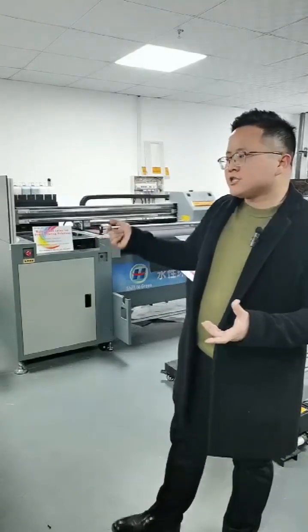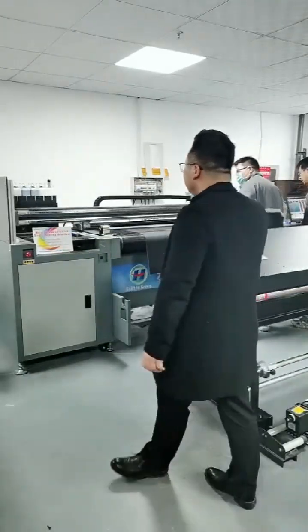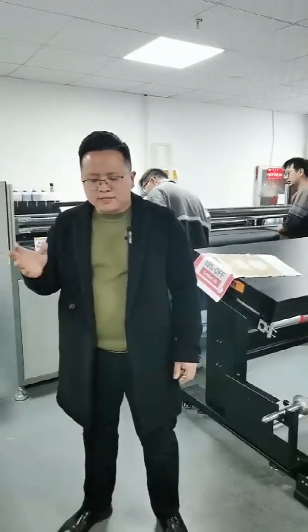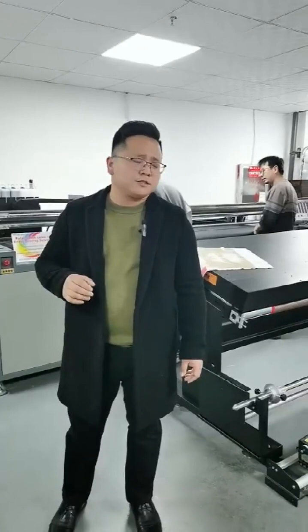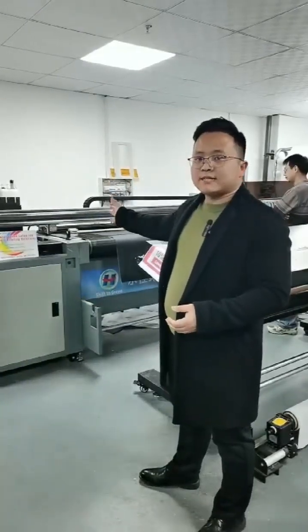And the molecules of UV are more likely to migrate. If you use a UV printer for interior decoration, the smell is very strong and may take years to discharge. And UV is somewhat fragile outdoors; after one or two years it will crack up and even fall off, and under low temperatures it will fall off. But our latex printer can solve this issue.